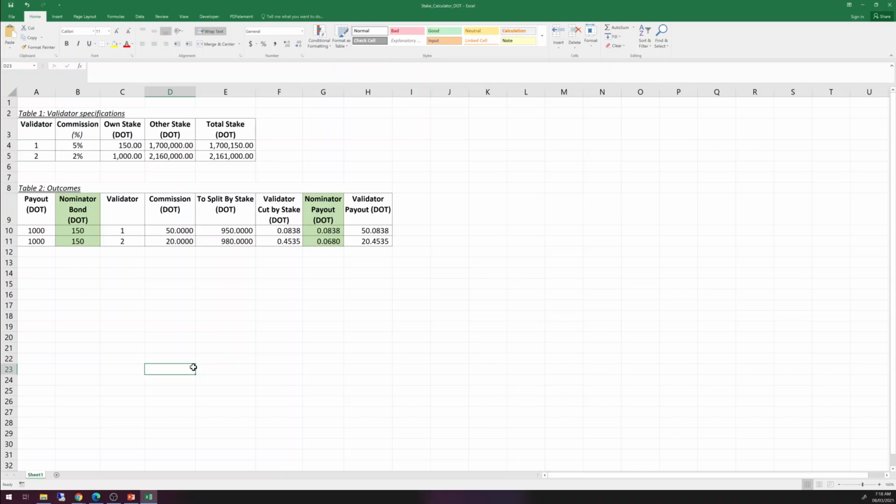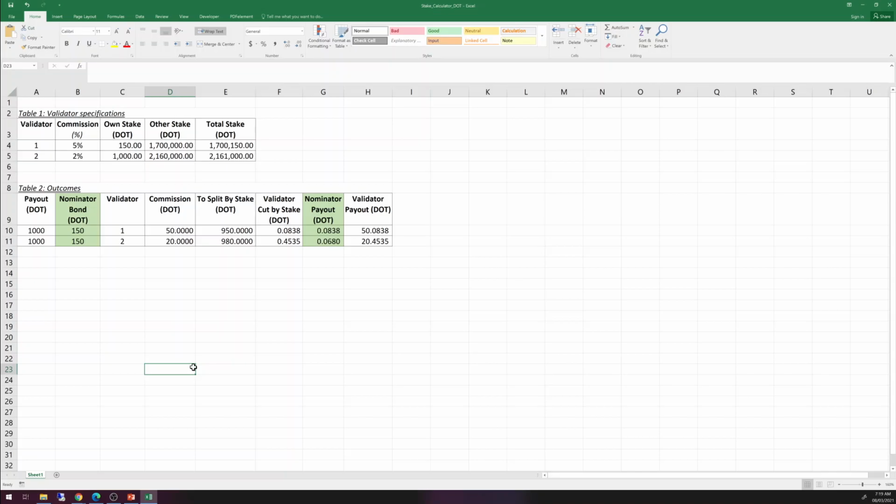So what I did, and you can read the numbers, I'm focusing on table 1. I tried to create a scenario in which there's a high commission and a low own stake or self stake, and that's validator 1. And the second one, you have a low commission and a sufficiently high own stake. What I try to represent is a scenario where you're just looking at commission and stake, and you may think that validator 1 is really bad because he has a high commission and he's not showing any commitment of his own. And that usually results in others not really paying him much heed, and he doesn't get as much other stake.